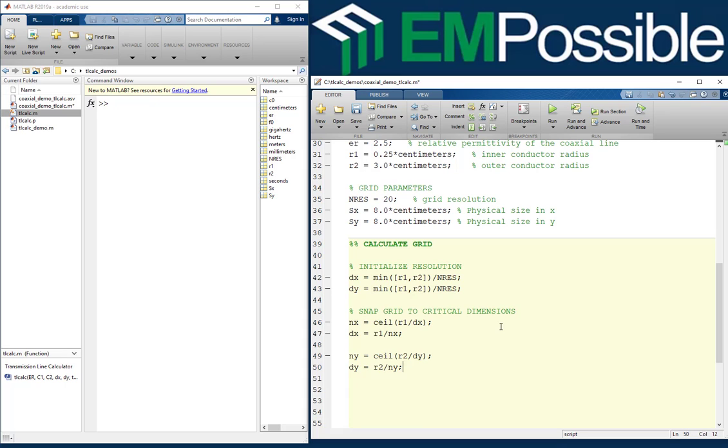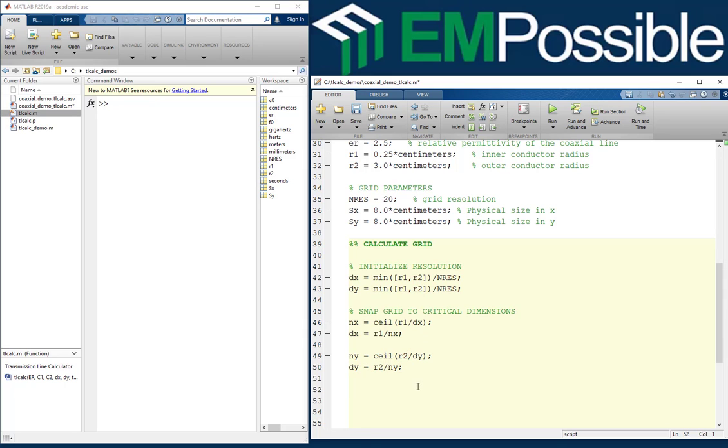This will make sure that you can resolve the coaxial transmission line dimensions R1 and R2 with an integer number of unit cells in the x and y directions. Keep in mind that you can only use one dimension along one axis.